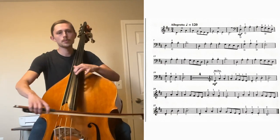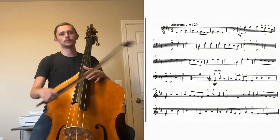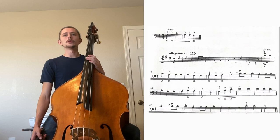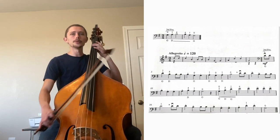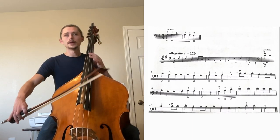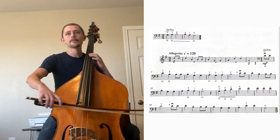The preparation explanation for Galway Old Man is quite simple. It's just showing us that these three notes that we previously learned in first position, G, A, B, are also possible to play in third position.